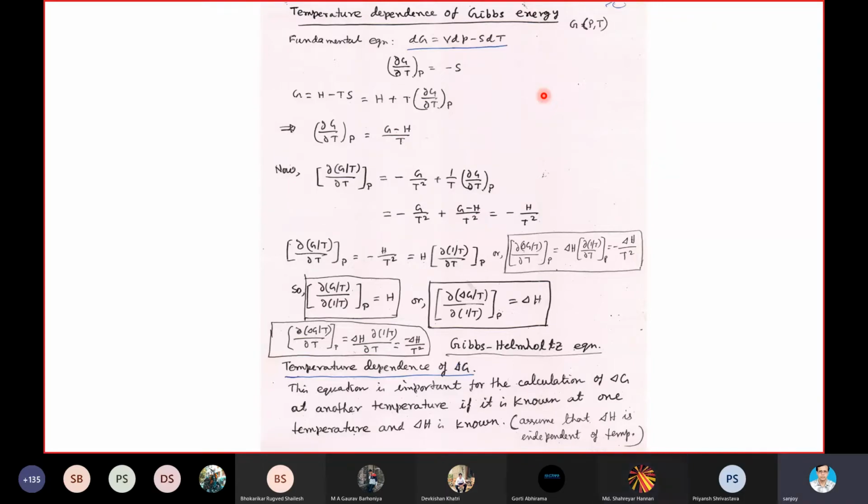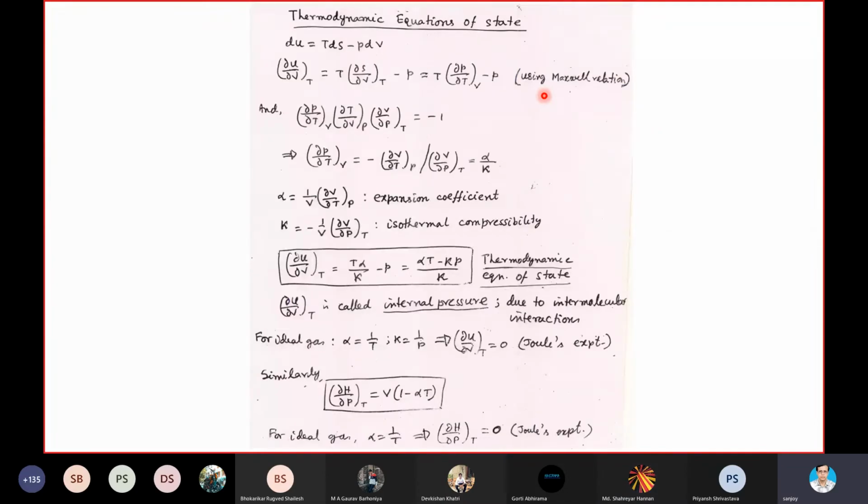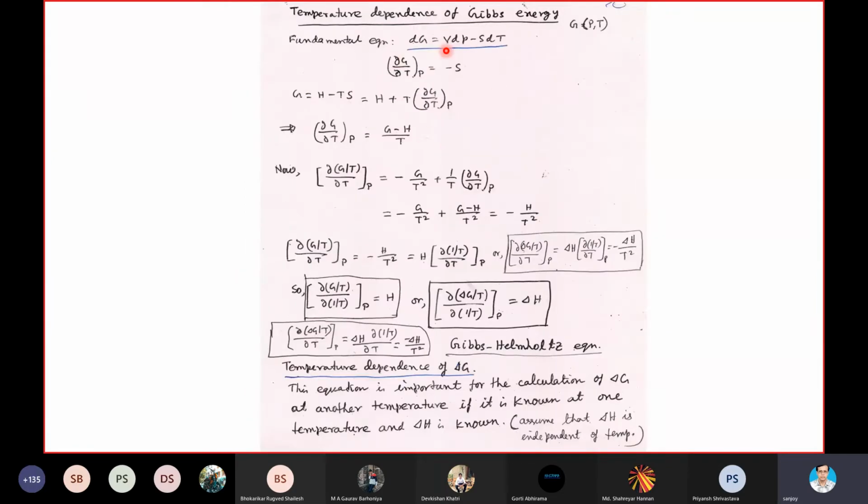So there we actually talked about this. Take a look at the last class, what we talked about, and then you will be able to find out. We derived four fundamental equations, one involving U. This one, at the very beginning today, we talked about: dU equals TdS minus PdV. Then we had H; I did not derive this properly, but you can do that: dH equal to TdS plus VdP. And then dG was another expression. So we started from there. This we derived in the last class.